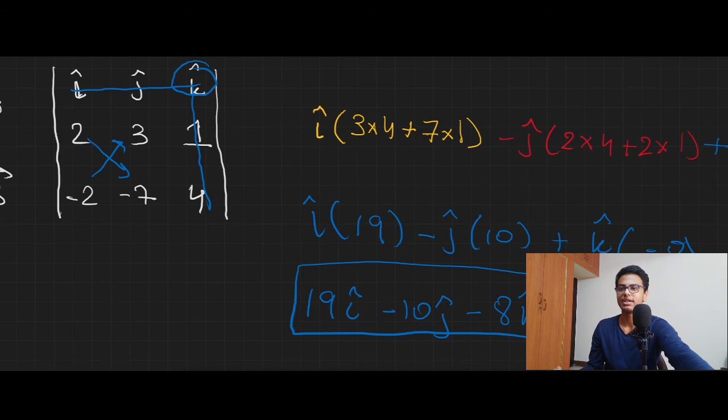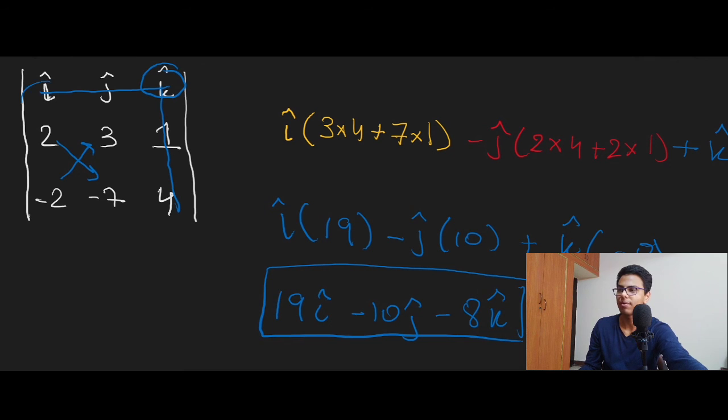So remember how to solve this. Just remember one thing: move from i to j, and then from j to k. As you move to each one of them, cover the row, cover the column, cross them. Not that cross product, multiply them in a cross fashion, and then you need to subtract the later one from the initial one. Then you have to make sure that you put alternate plus and minus sign. Of course I can't teach you the entire of determinants right now, but that is how it works even in determinants. There will be an alternate plus and minus sign.